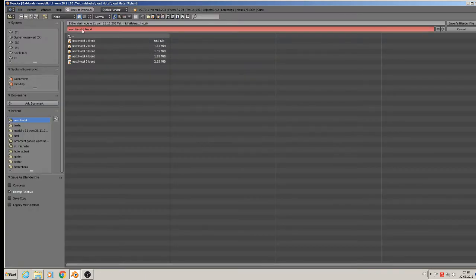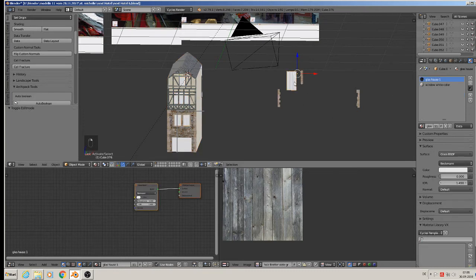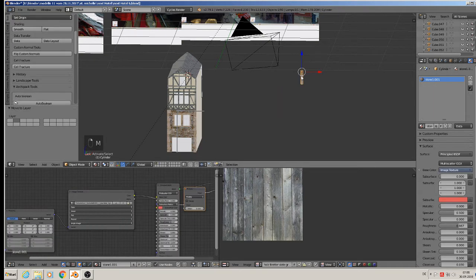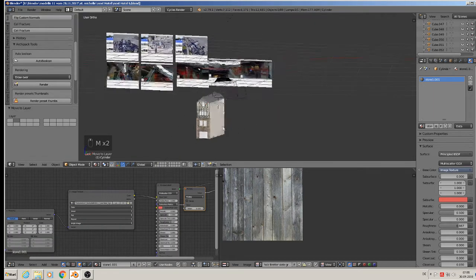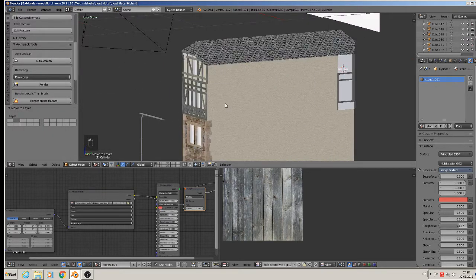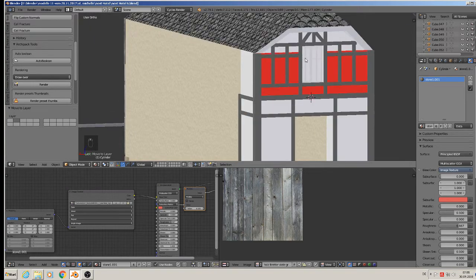Save as a new version number, because you never know when Blender crashes, and if you have no backup, all is lost. So M to move to the second layer all that we don't need here at the moment. So file, save. That type we have, so here the back side again.